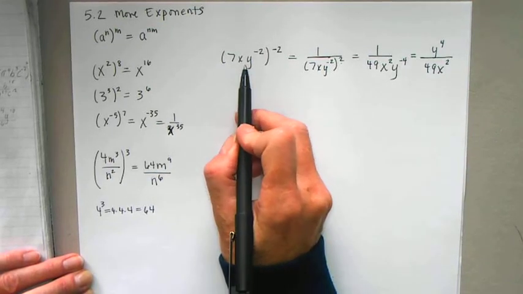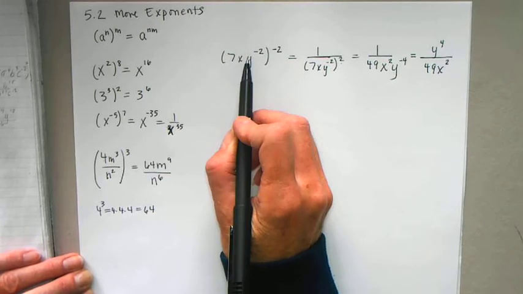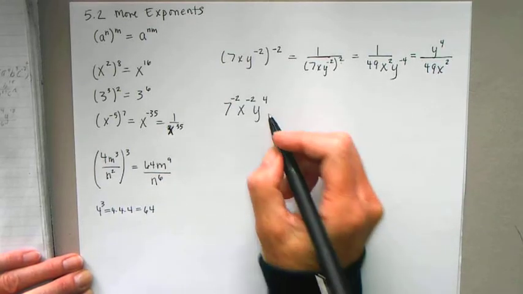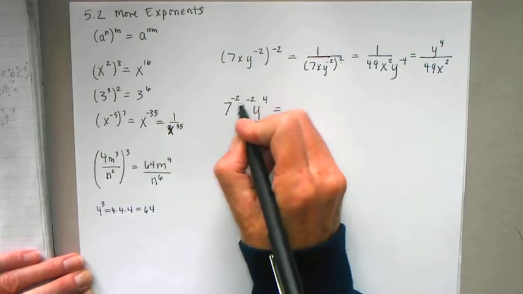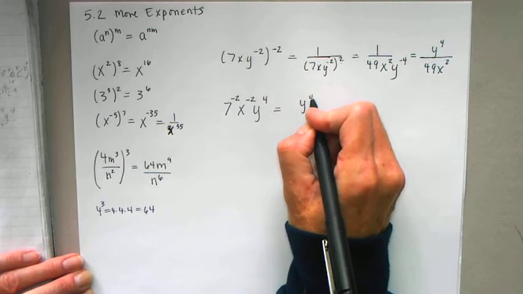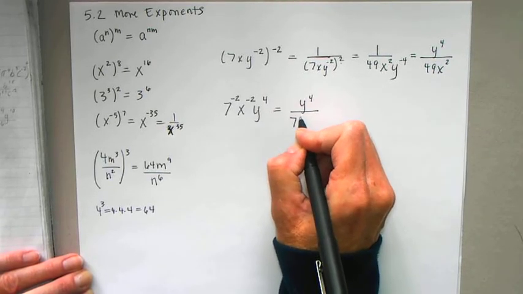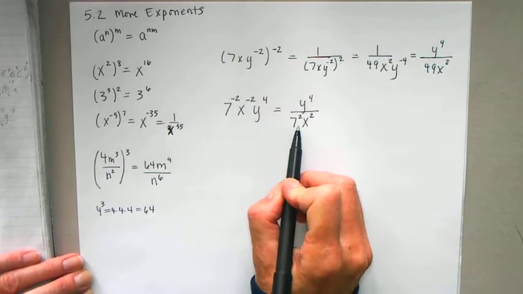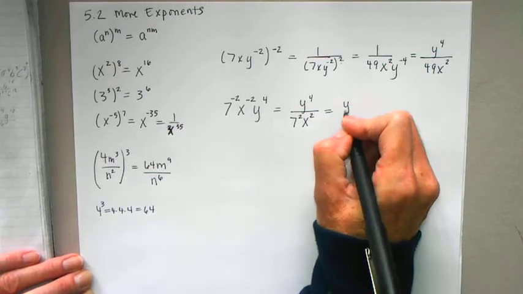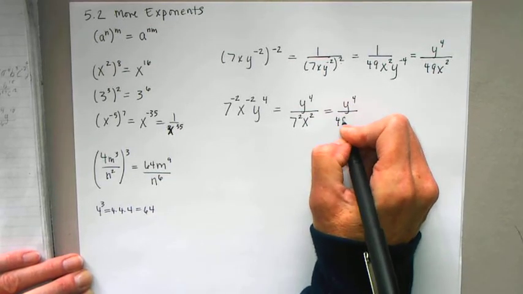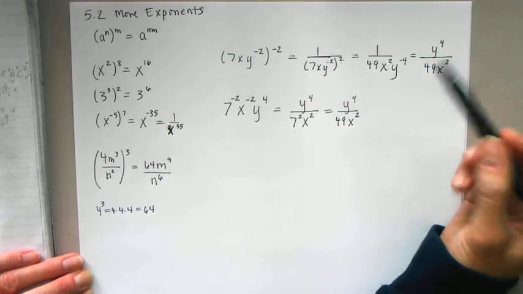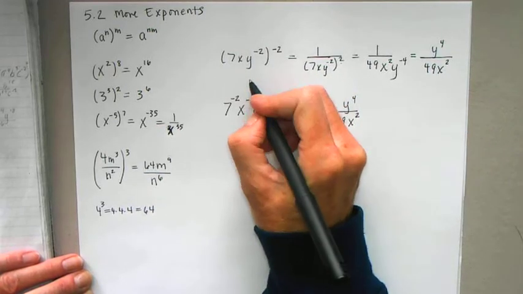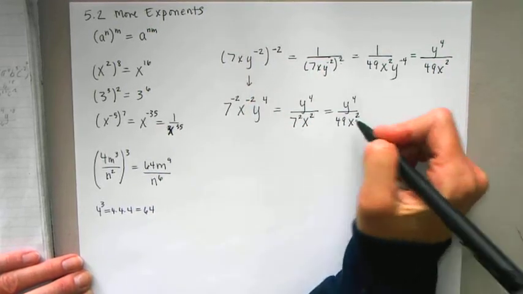Now if you chose to, you could begin by raising them all to the negative power. So the other way to go would go, I have 7 now to the positive 4. And then I go, well, I can't do the negative exponents, so I'll put those on the bottom, but I'll leave the y to the 4th on the top. So now those become positive because I've moved them to the bottom, and then I can go ahead and do 7 squared, and so I get the same answer. And once again, if you're not sure which route to take, do it both ways, and you should see that they equal the same thing. Okay.